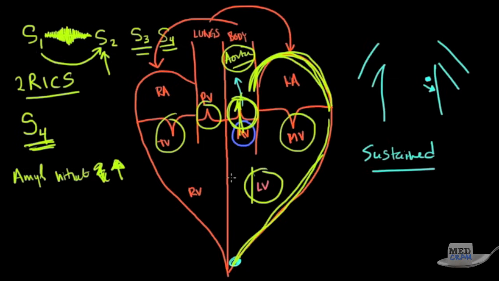If you do something called a Valsalva maneuver, which is where you bear down, it usually has the effect of shrinking both ventricles, both the right and the left. As a result of that, since there's less blood in the left ventricle to pump through the aortic stenosis, doing a Valsalva will decrease the murmur of aortic stenosis.